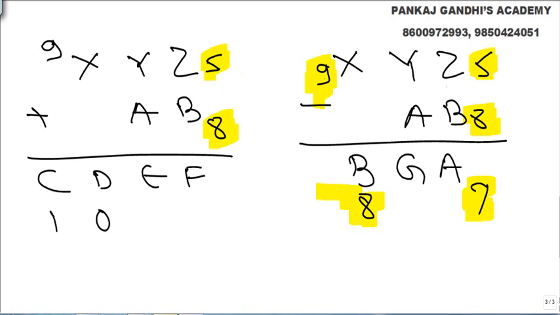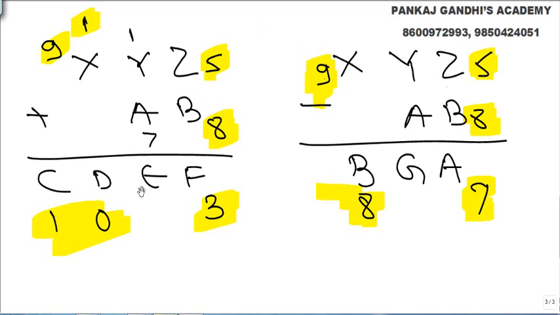Now B is 8 and Z is 5. 5 and 8 we get 13, 3 with carry forward 1. Now 15 minus 8 we get 7. So A is 7. We need 7 plus 1, 8, and this summation needs to be minimum 12, because it cannot be 10, already 0. It cannot be 11, already 1. And it has to give us carry forward 1.